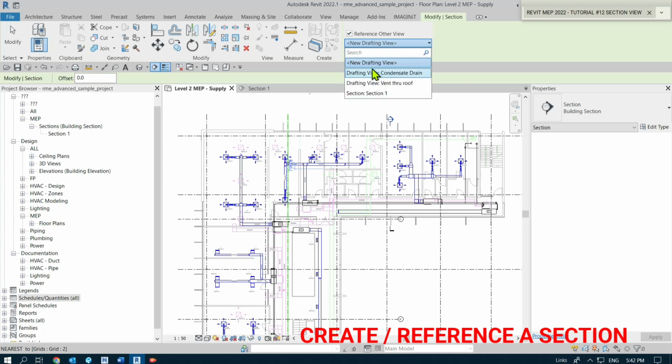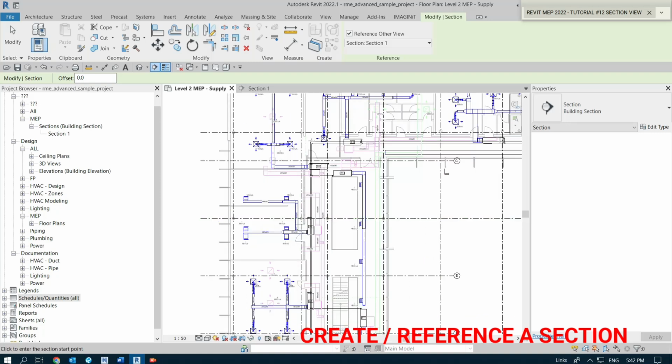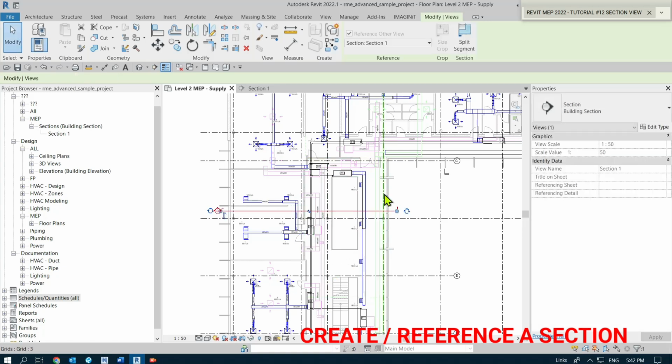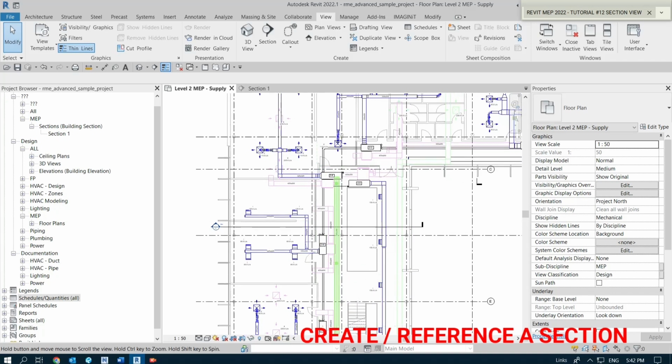Or if you have created a drafting view, you will also be able to see it from this list. In my case, I am going to select section 1. Just click this, and let's say I'm going to click here. There you go. And then I'm going to click another point here.